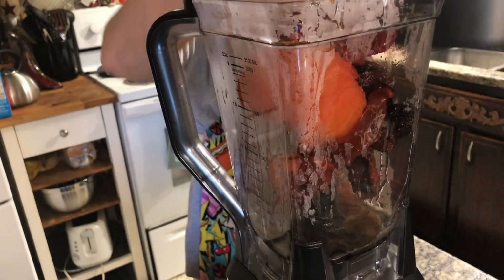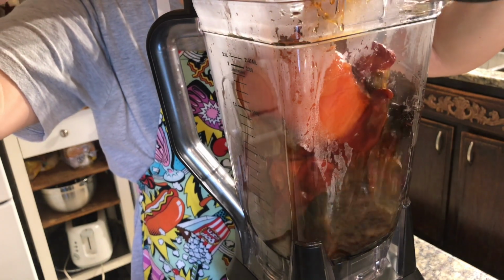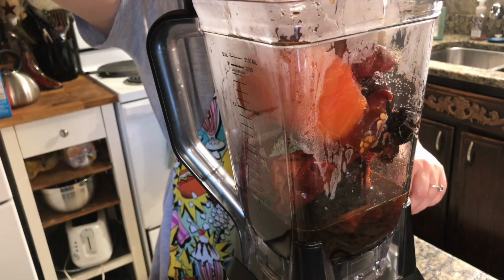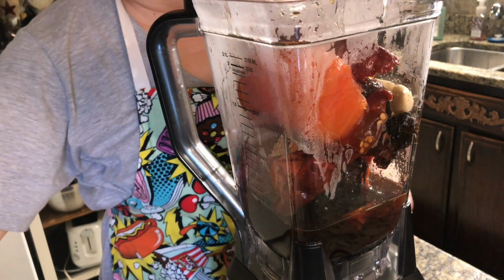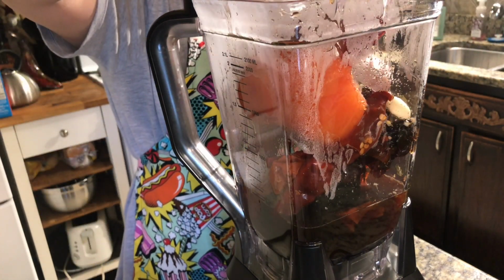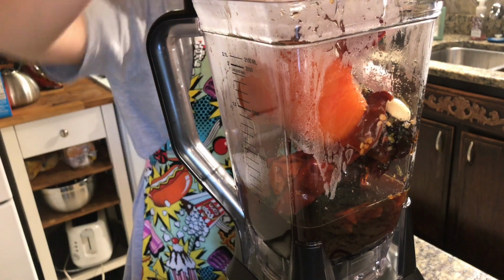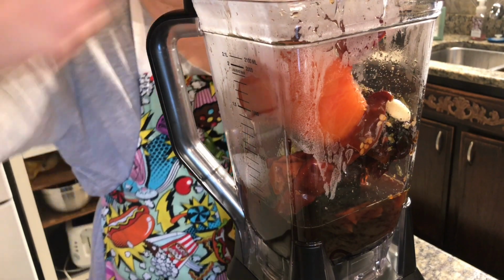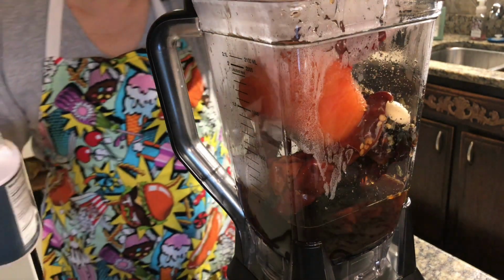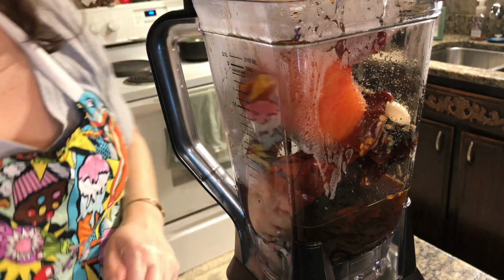We're going to go ahead and add all that beef broth. You're going to add in your 2 garlic cloves, your onion slice, and your Mexican oregano. It's a lot thicker than regular oregano and more flavorful. That's why it's better to use this one. Salt to taste. Let's give it a blend.